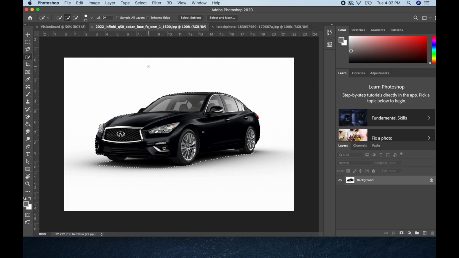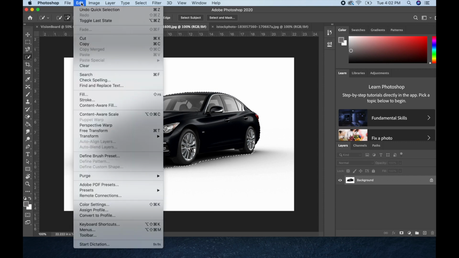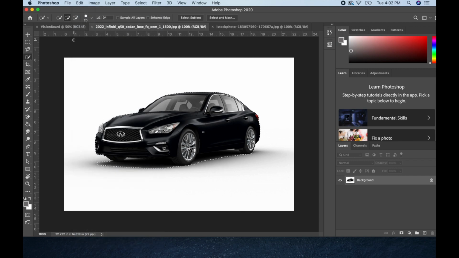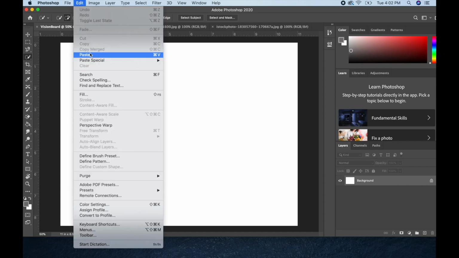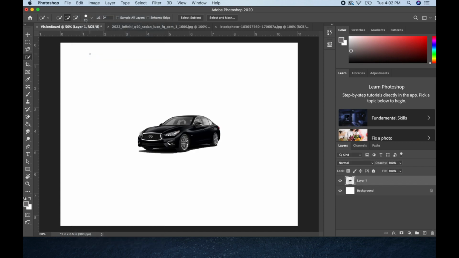Once you have your item selected, now we're gonna copy and paste. I'm gonna show you both the long way and the shortcut way to do this. Under your edit menu at the top, you're gonna go Edit, Copy, and you're gonna click on this tab right here where our main project is, and then you're gonna do Edit, Paste. Okay, bam, there it is.